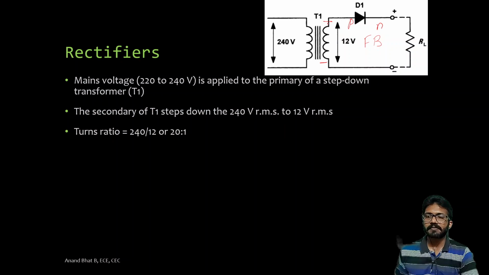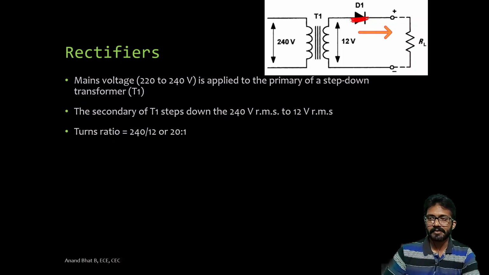So if the diode is forward biased, we know that it acts like a closed switch and it starts conducting. So if the diode conducts, then it is no longer an obstacle, rather it will be a closed switch completing the circuit. If that is the scenario, then we can see that current in the circuit flows in the direction which is shown. Now let us analyze a similar scenario with respect to the negative half cycle.